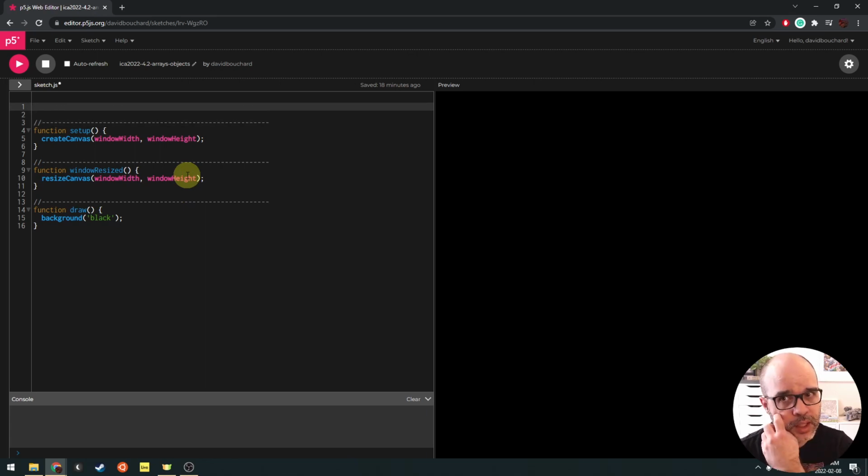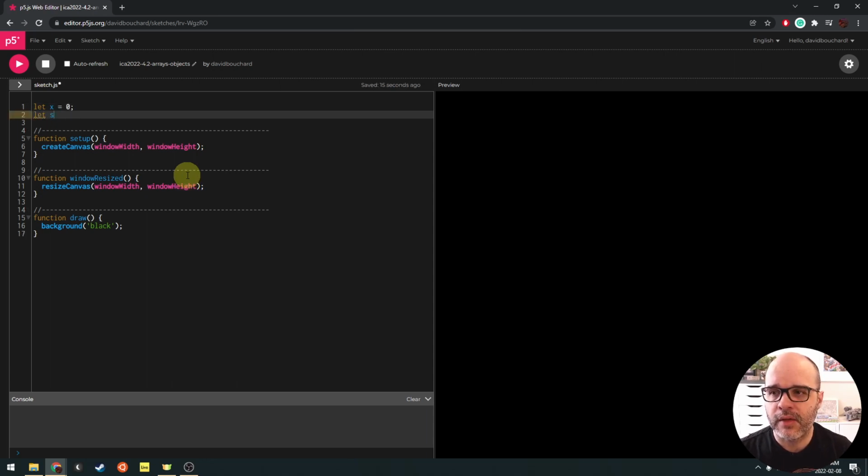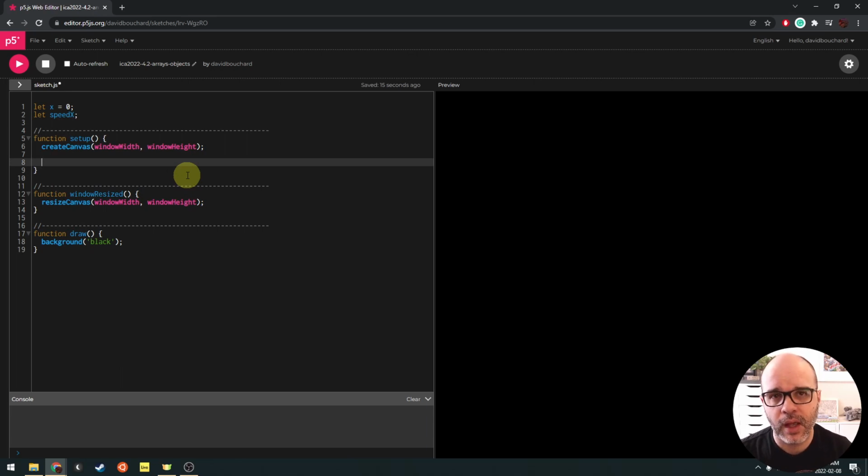I have some boilerplate already here. Like I said, I'm not going to go over that in every video from now on. So let's declare a few variables. Let's start with the x axis. We're going to create a variable called x. And remember our motion idea, we needed a variable for the speed of the object. I'm going to go over this quickly because I've covered this in a previous video. If you need a refresher on that, you can always go back and look at the week where we covered variables. So speed x, we're going to make that equal to a random number, so it could start wanting to go left or right.